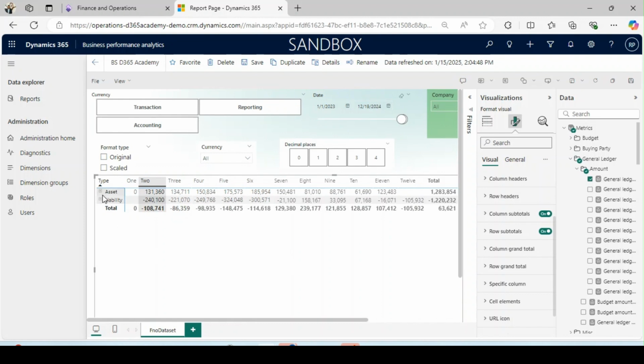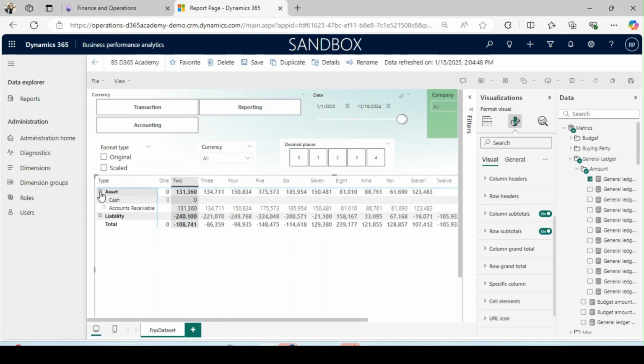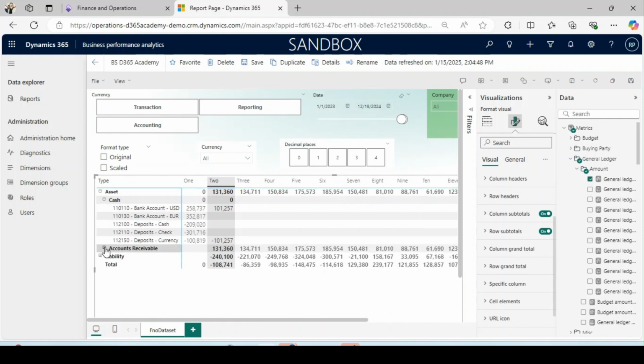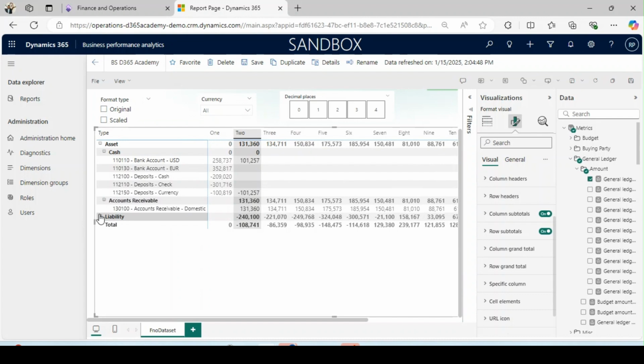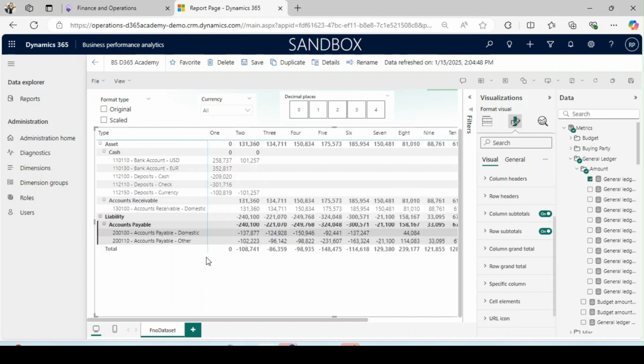If you want to see further, like asset, further you want to see asset categories like this, and expand the liabilities. Because there are not many transactions, that is the reason it is not coming. However, in your case, it will be all main accounts with their category.